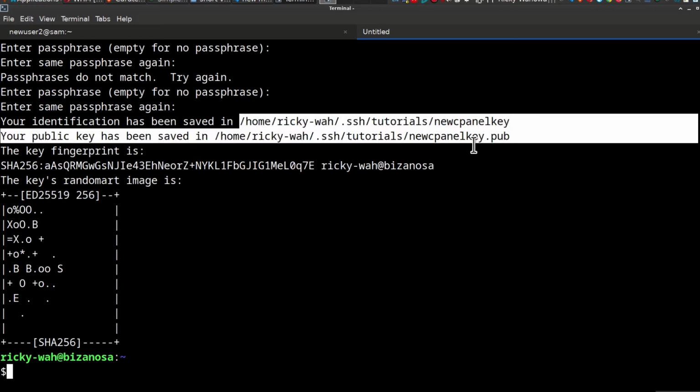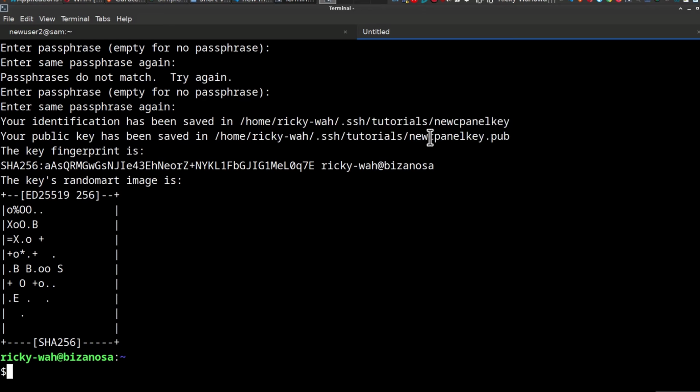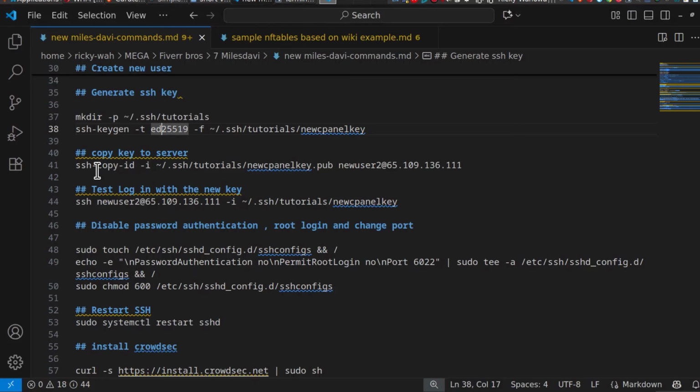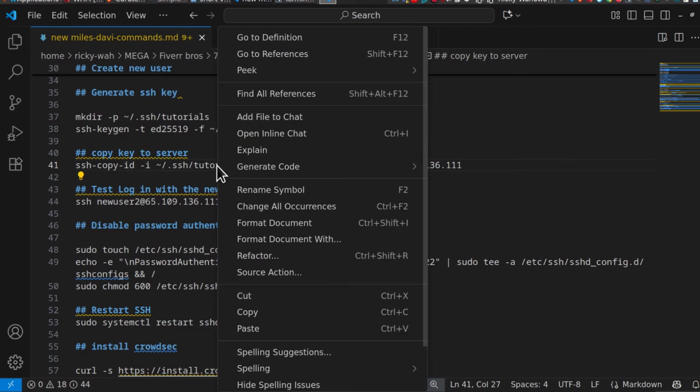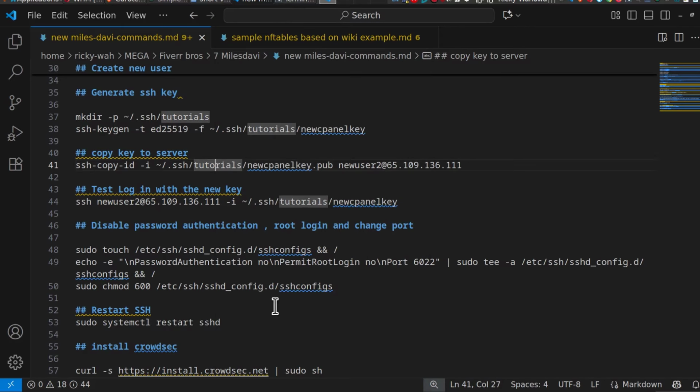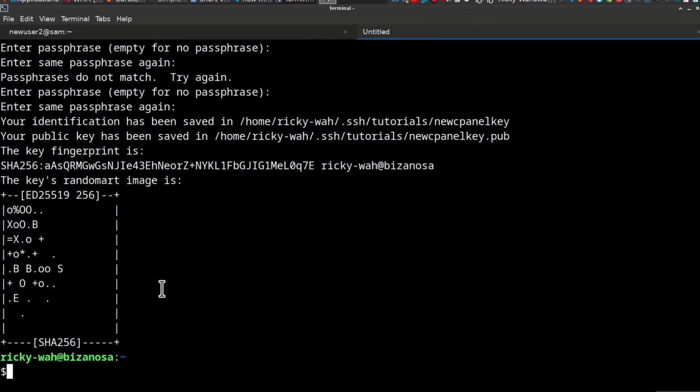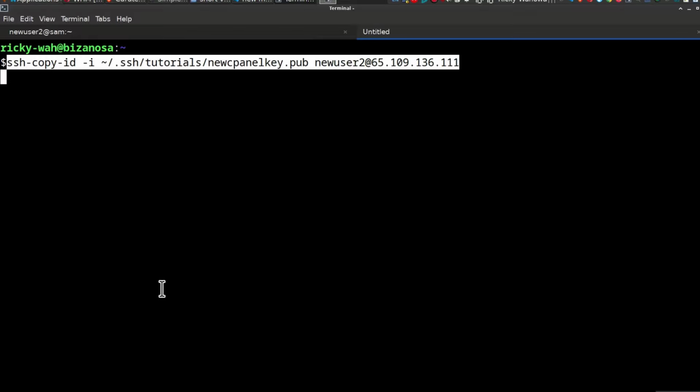There are the two keys, the public key and the private key. So the public key is the one that we're going to add onto the server for this user. So when you're adding it, add it for the user that you just created. So copy the key to the server and make sure you're adding the .pub key. Okay, .pub, that is a public key that you need to add to the server. So we are still doing this offline. We are not on the server. Control-Shift-C.